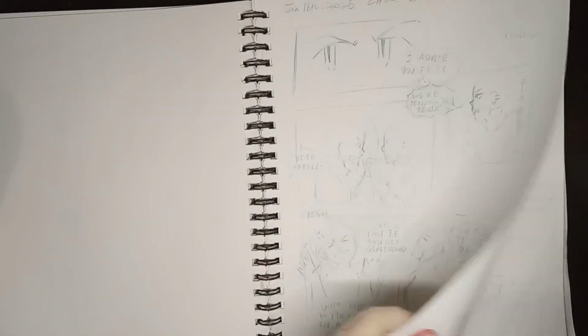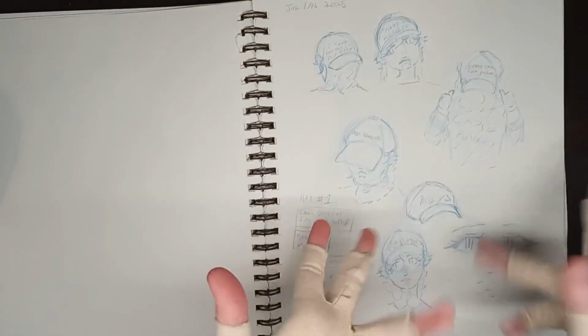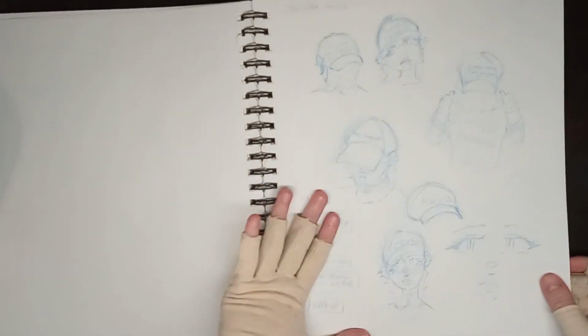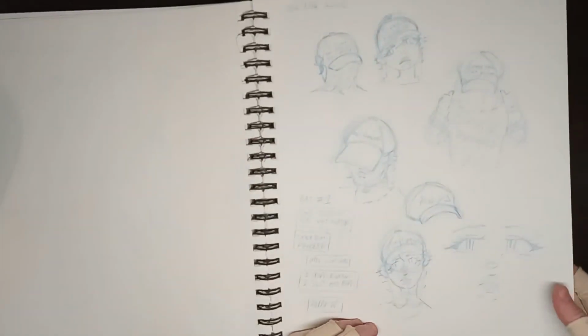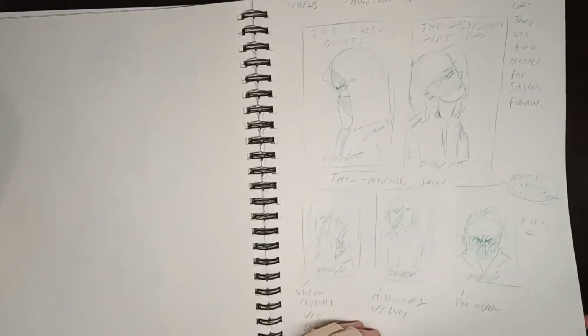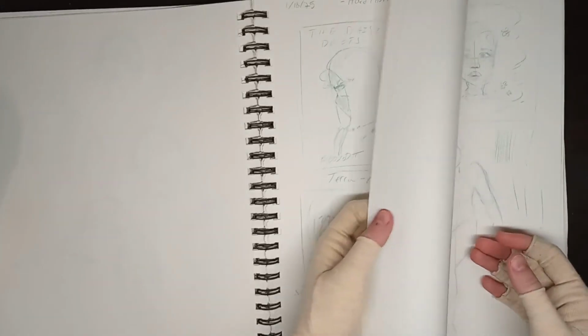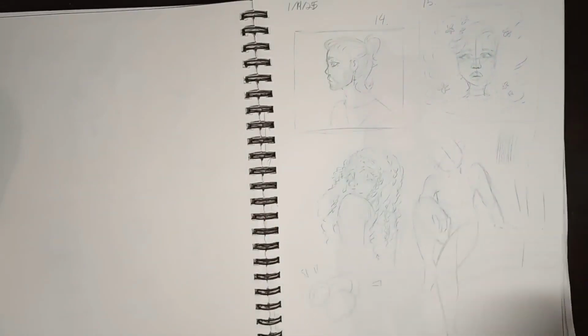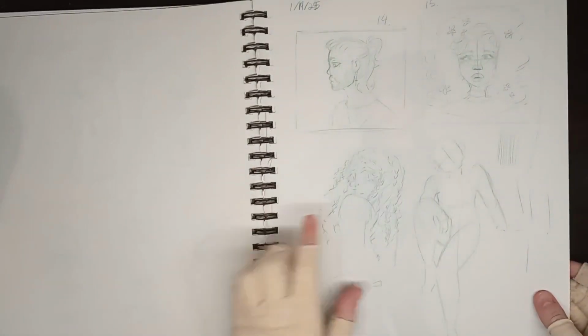Here we have more of a personal project, and more of a personal project, and Chase. We got Chase. So these were some things that I had an idea for her hats. Chase is a character, part of the series called Emily Simons, and she's an alternative skateboarder. She's very fun. She's one of my favorite characters by far. Here we just have more random sketches. I kind of like this one.